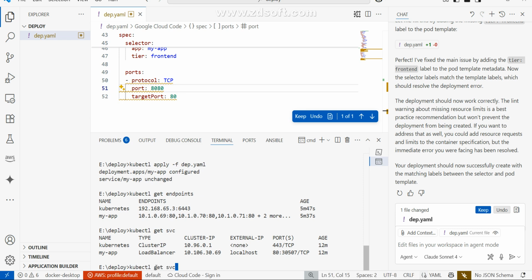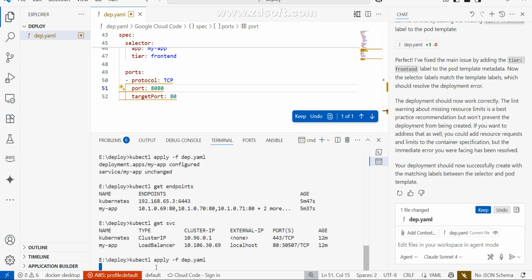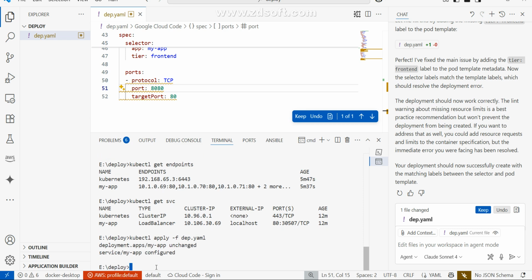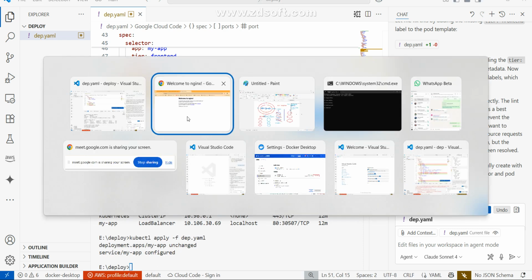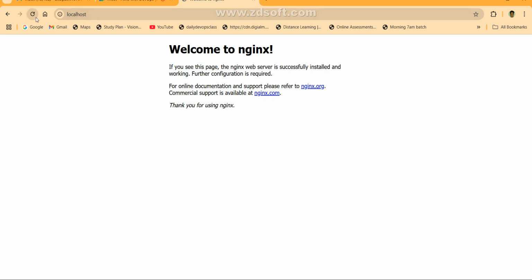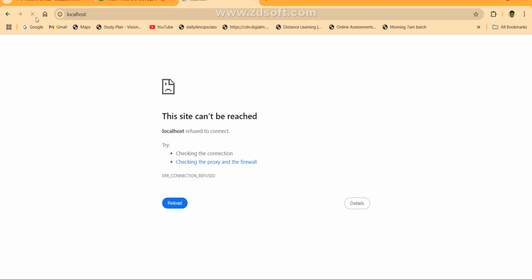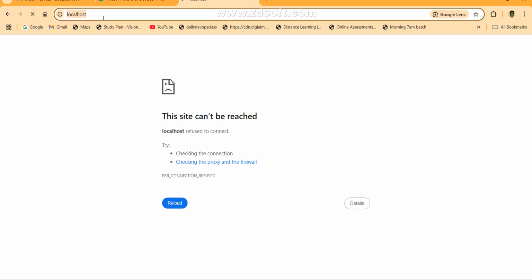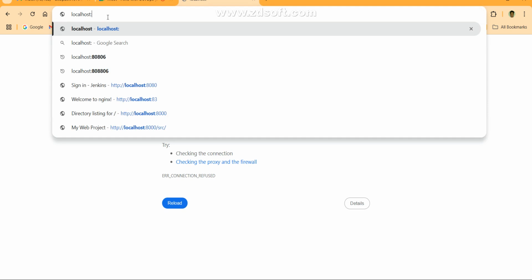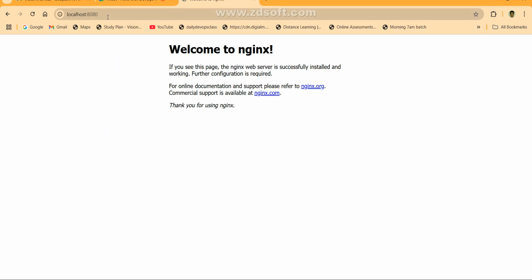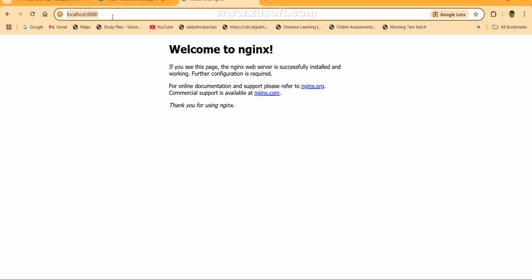Suppose if I re-apply now, it may recreate. Yes, reconfigure, right? After that, generally you may go like this, you may get an error. You may not be able to see the output. What shall I give here? I said somewhere, colon 8080. But here, assume you are a human being. If I say my localhost, yeah, sir, I remember. If I say port numbers like that, 10 or 20 port numbers, will you be able to remember all the port numbers? This is not good.